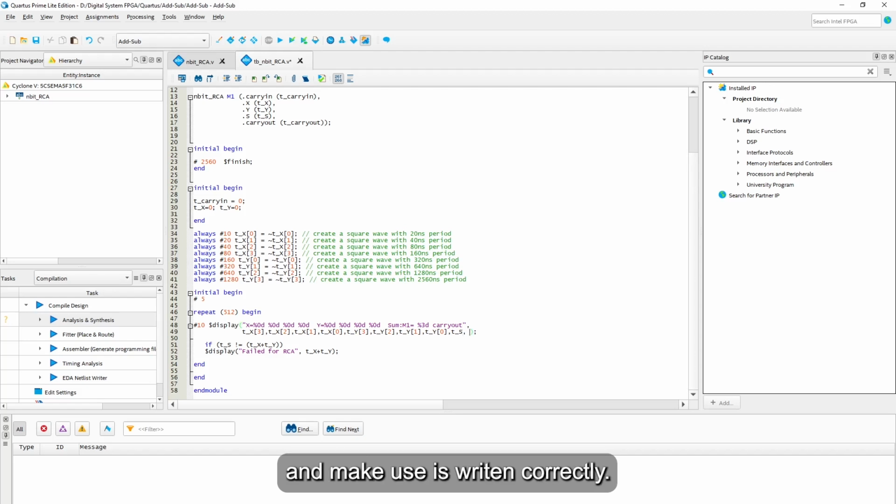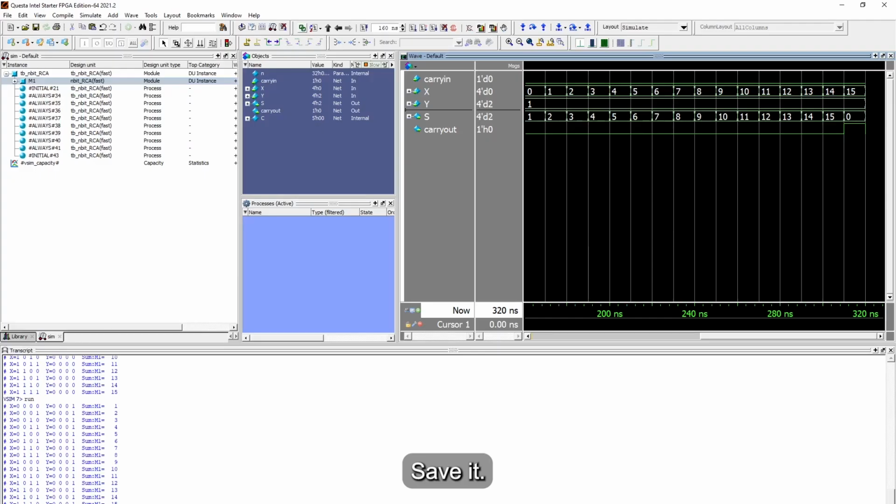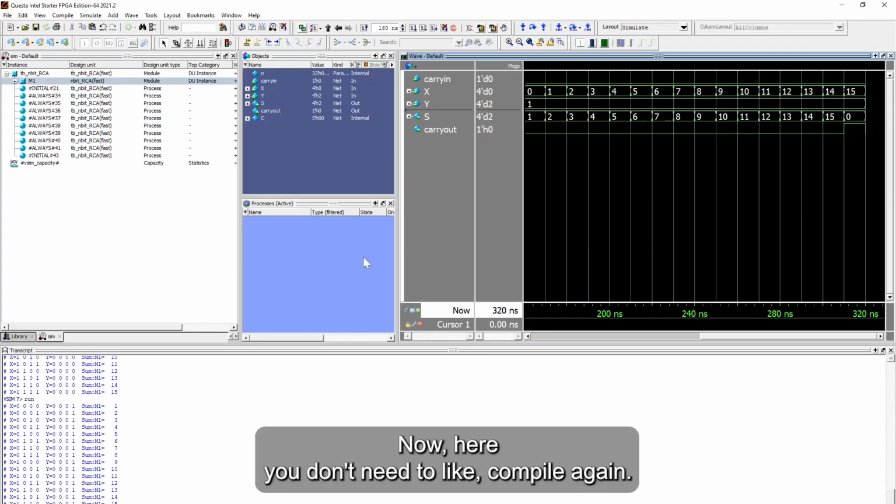Let me make sure I'm doing things correctly. Then you need to add this, equal to percent 0d, so it's 1 bit. Save it.